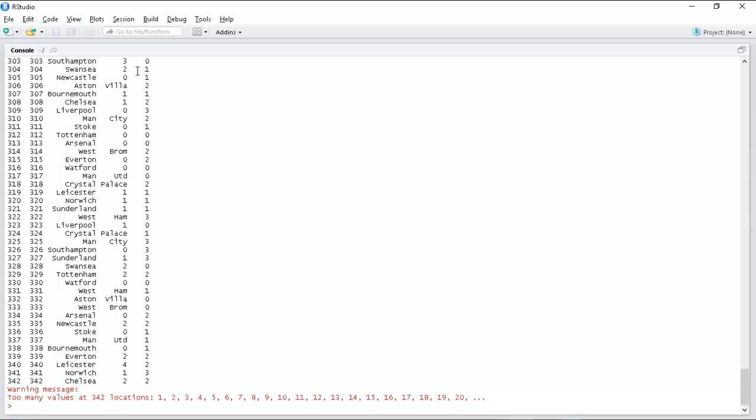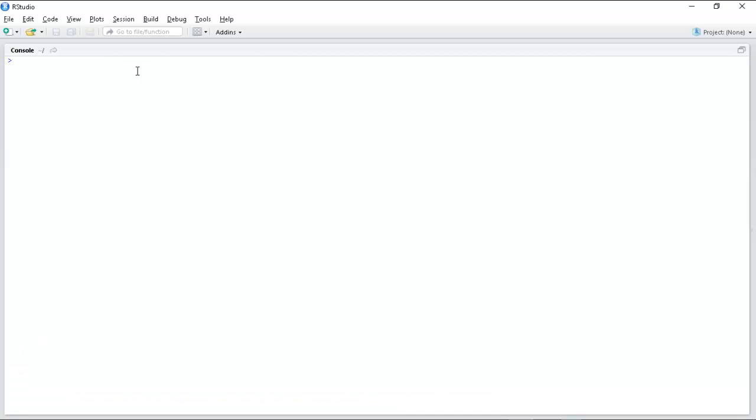Perhaps I need to be more specific. So next, I try the same command, but I tell it to separate. I set sep equal to a space within quotation marks.